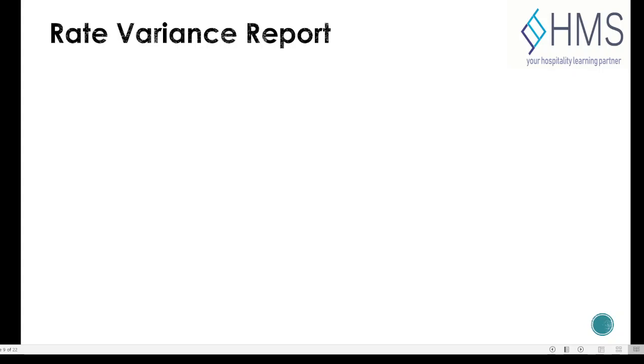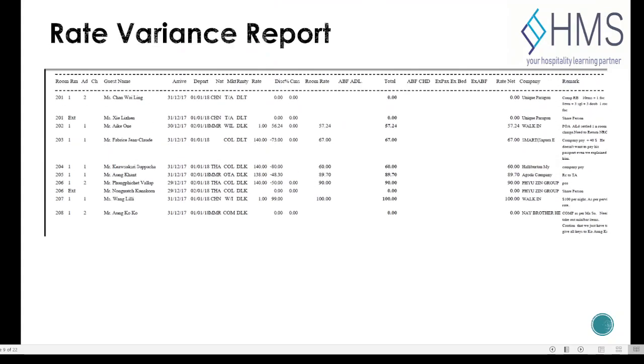So then there is a rate variance report. This is an example of a rate variance report. Basically, it will give you very detailed information, and there is a remark for every discount percentage which is given to anybody, or if there's any special discount, or if there's an additional adult and there's no supplementary charge for that, then income audit is also checking that aspect, unless there is a reason why the charges are not being charged.